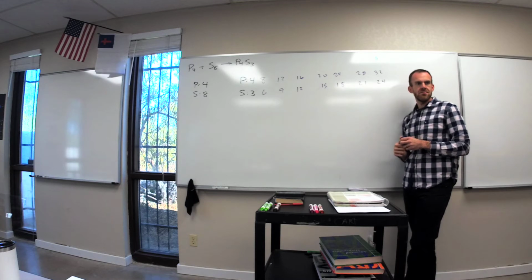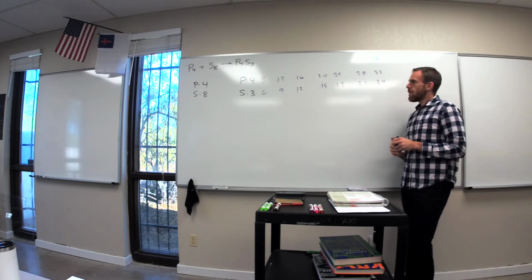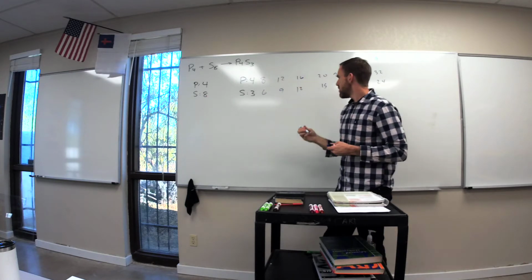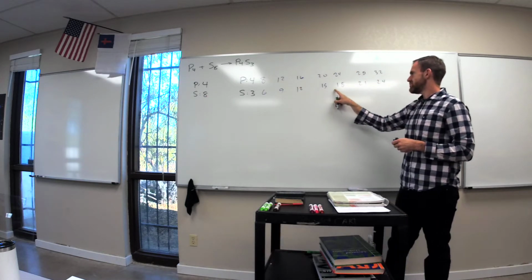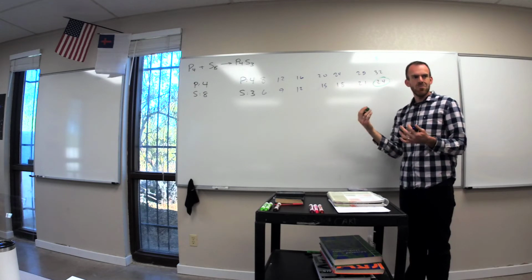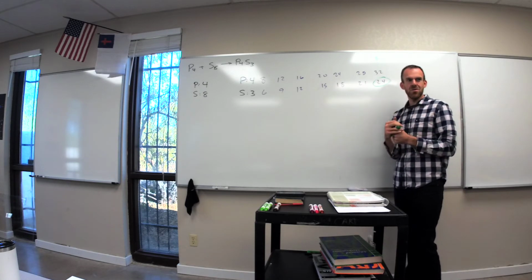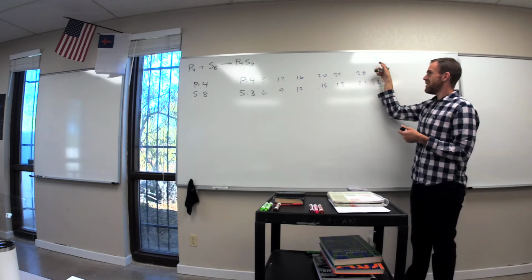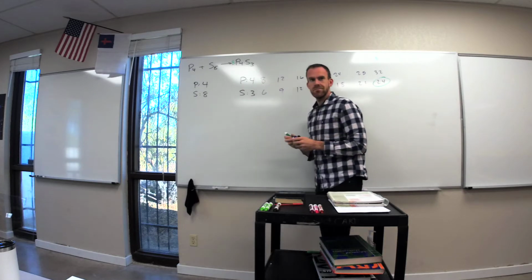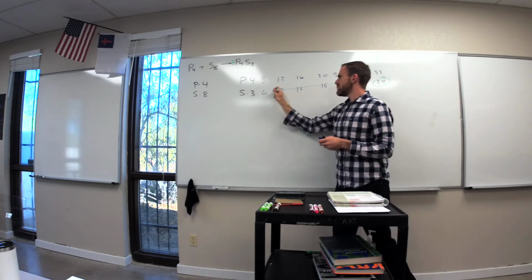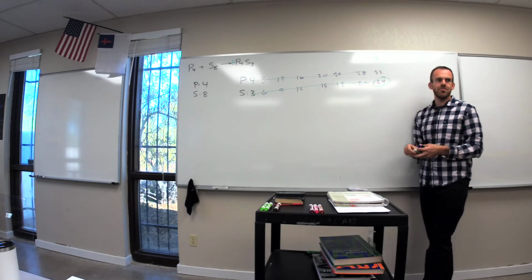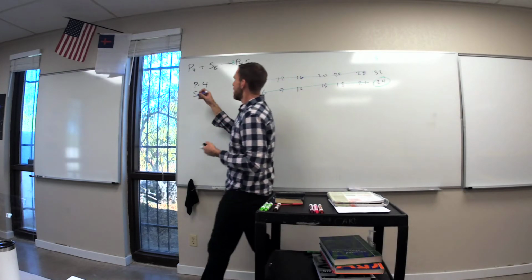So, which of these is going to be a multiple of 8? 24. So the only possible way I could even remotely make this work is if I have 8 of these. Now let's hope that 4 goes into 32. Oh wait, it does.